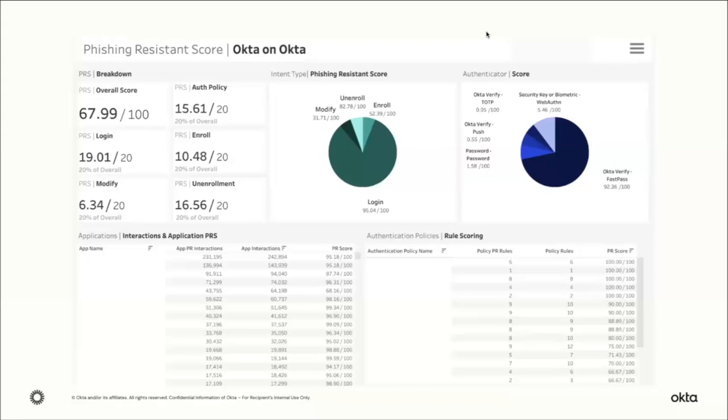From an order of operations perspective, getting FastPass out there and socialized is good as an authenticator. But the question is, can you roll it out as a phishing resistant form? Since we have unmanaged phishing resistant support for FastPass on every platform, it doesn't need to be a managed device for you to be able to achieve phishing resistant authentication. So if you've successfully rolled out FastPass, you might as well roll it out first with phishing resistance.